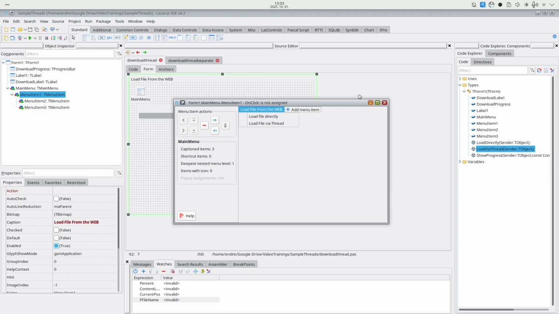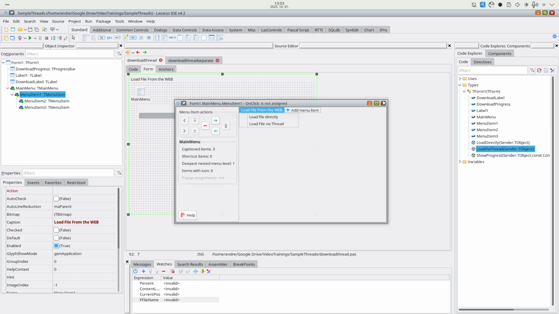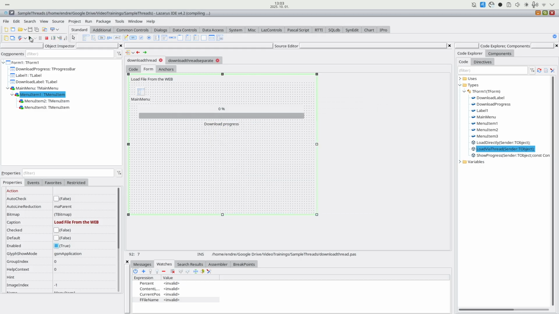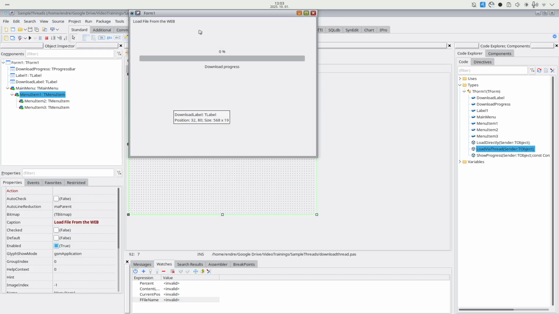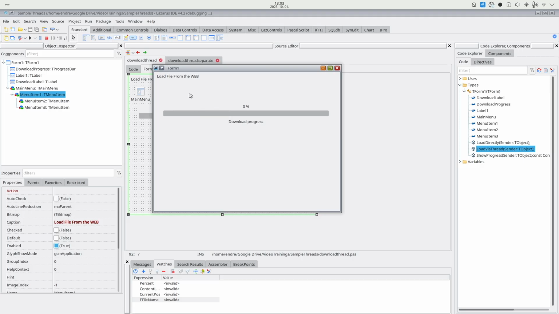So let's show how the application works when I'm running it. I have the form, and I have the progress bar here with the progress label, which is just a label to tell that this is about the download.